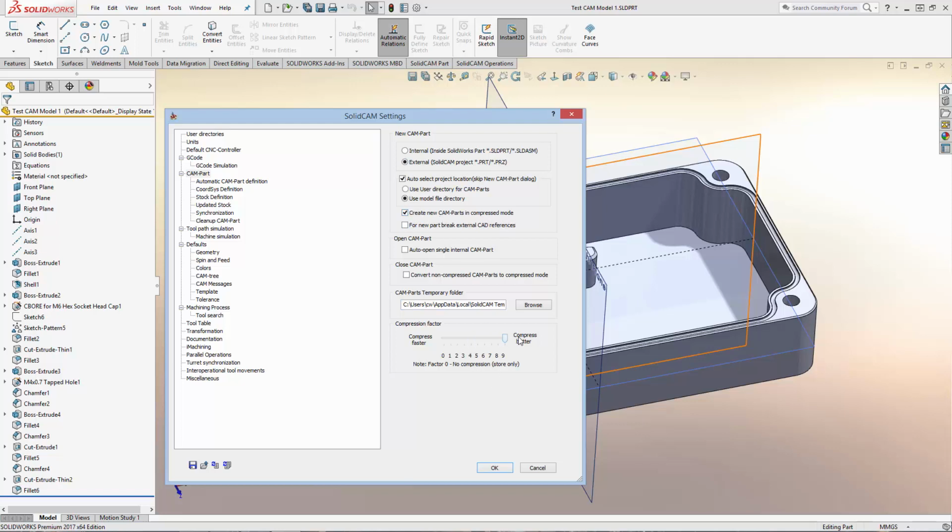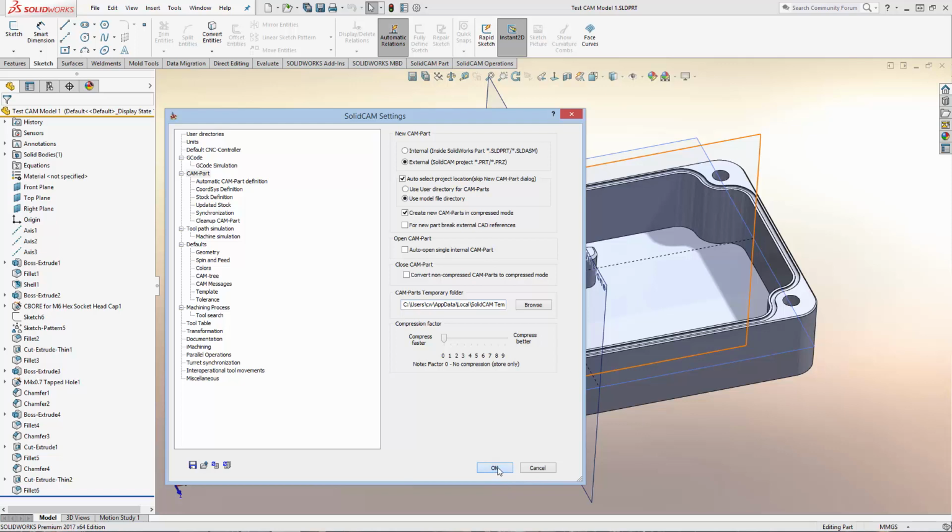You can set the amount of compression here. If you've got any experience with using zip programs, you can compress them a lot, but it takes a long time to load and create those archives, or you can compress them not much at all. So I've got quite a lot of disk space, so I'm going to set this compression factor to 0, and then we're going to click on OK. You might want to play with that if you're running short of disk space, but you don't mind waiting for your files to load and unload, then you can set that higher and you'll get a smaller file.